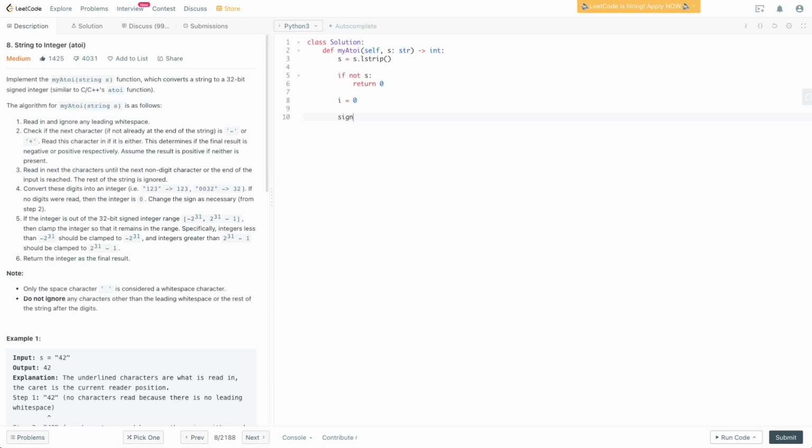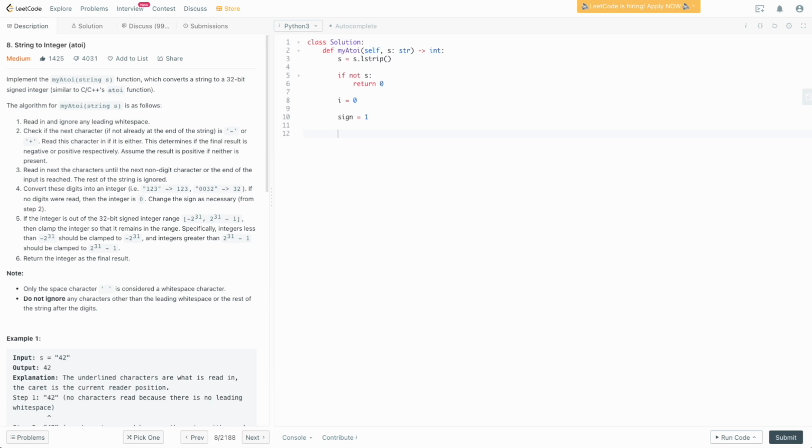So we're going to use sign equals 1 to signify that we have a positive number, and it'll be -1 if the sign is negative, right? Because then at the end, we can take whatever number we parsed and simply multiply it by the sign. If it's positive, no problem, it'll stay the same. If it's negative, multiplying by -1 will turn any positive number negative and return the same number. So that's why sign is going to be 1.